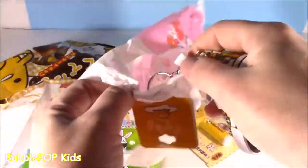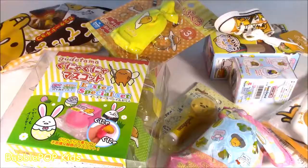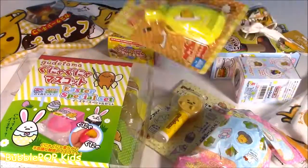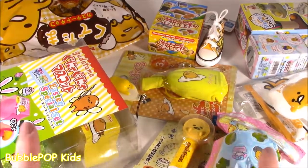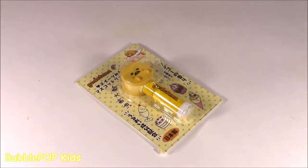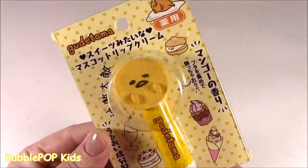You are joking! Look at this little sneaker. You have more Gudetama on this table than I've ever seen in my life. You have squishies, lip balm, keychains. We are in Gudetama mania right now - every little thing you could think of. I'm so excited. We're going to start opening this stuff. It's so funny because my birthday last weekend, I got so many cute things. My little boys gave me cute little presents, my husband, my sister brought me tons of squishies. But Colleen, I think she gave me the best stuff - all these cute little Japanese things from her Tokyo trip.